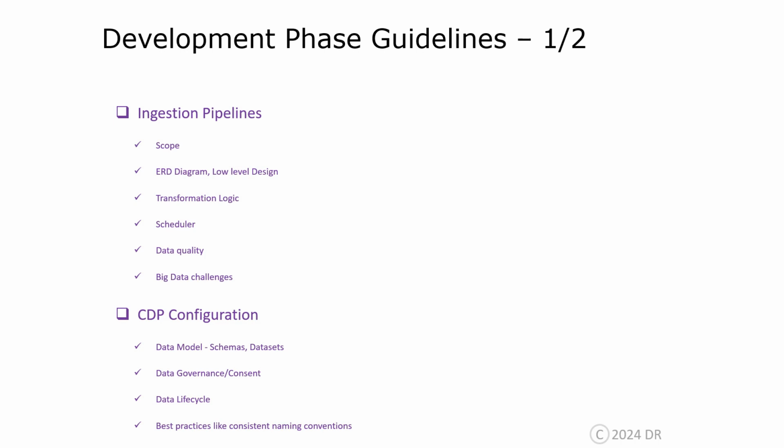Develop frameworks for data governance and consent. You should also think about data lifecycle. For example, you have some data that loses value, say every month. So, for example, the last 6 months of data is not relevant anymore, and it's huge data, say 1 billion records. This 1 billion records of data you should remove from your system. Why? Because it has no value, right? So this is the kind of data lifecycle practice that you need to think about. You need to discuss with your product vendor on how you can implement them, right?